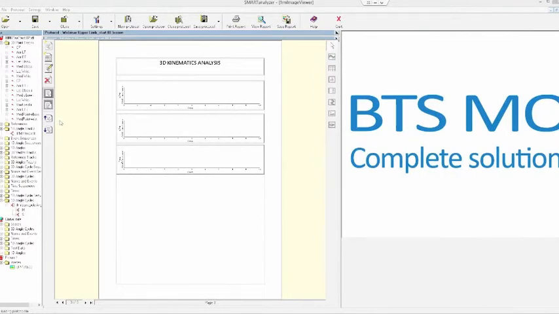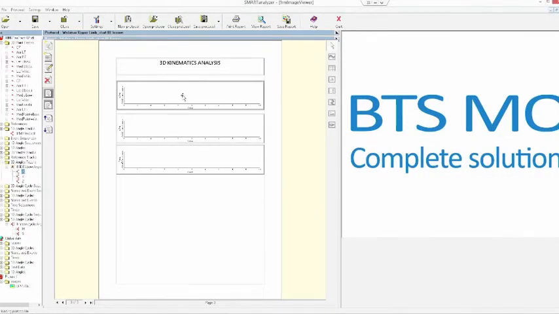Okay, so the 3D elbow angles is now below the 3D angles tracks. Here I can drag and drop each component into the different boxes. So X, the Y, and Z.